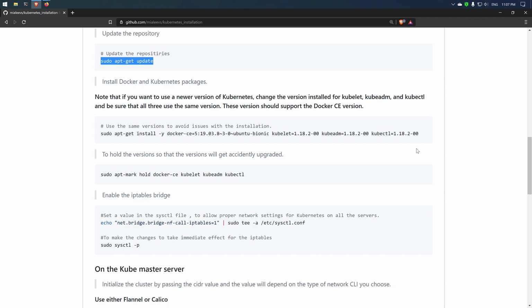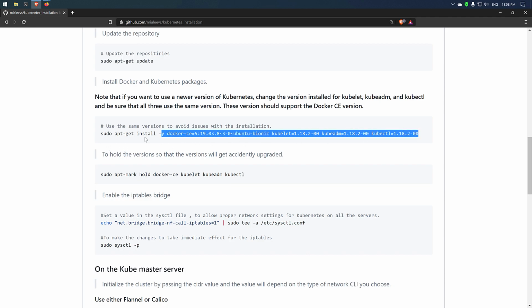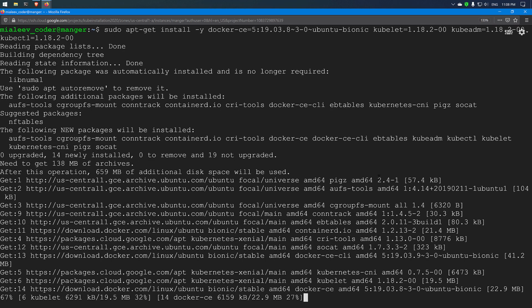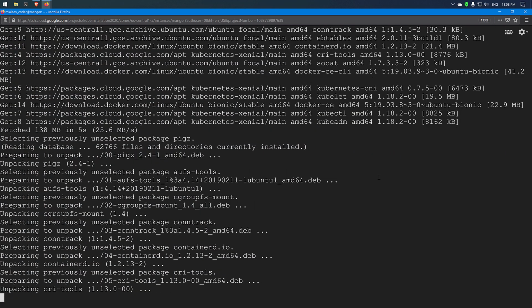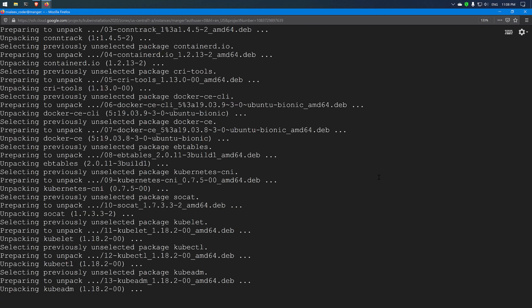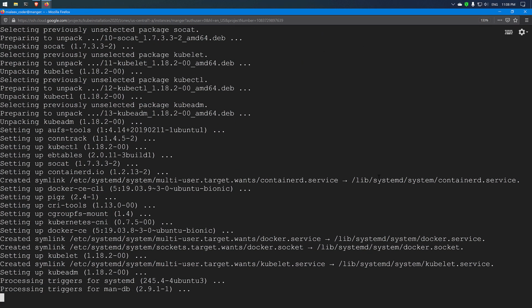And the next step is to install Docker Community Edition and then the Kubelet, Kubeadm and Kubectl tools. I prefer you use the same version which I am using over here to avoid any installation issues. And if you want to upgrade or install the latest version of Kubernetes, you can go to the website and get the latest versions.